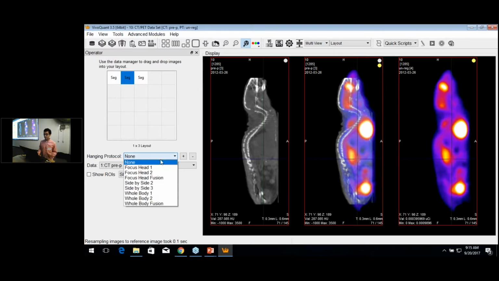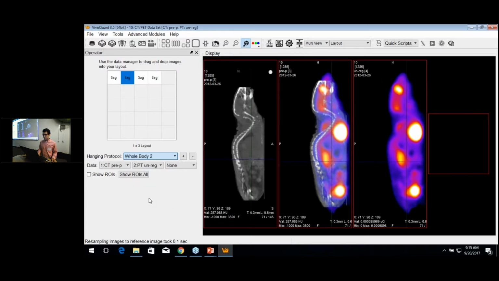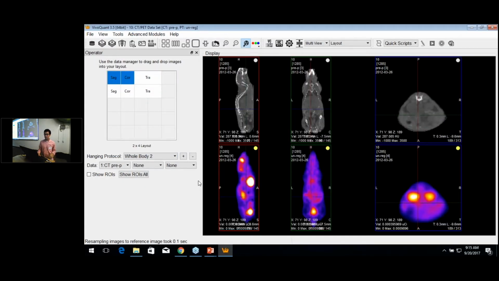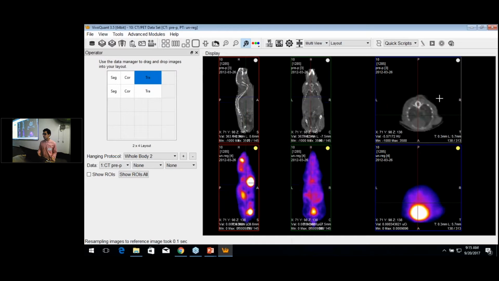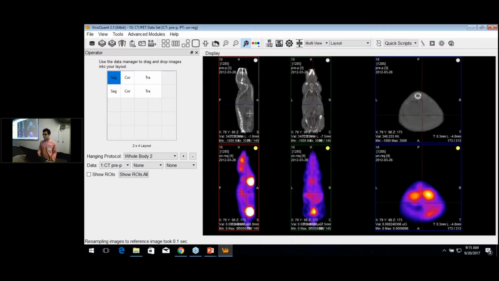I can select, for instance, the hanging protocol that might make sense here. Let's say showing two whole bodies next to each other, and we see a nice zoomed in transverse image on the right, and the two different cross sections on the left.